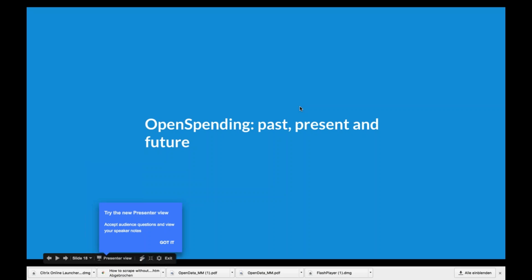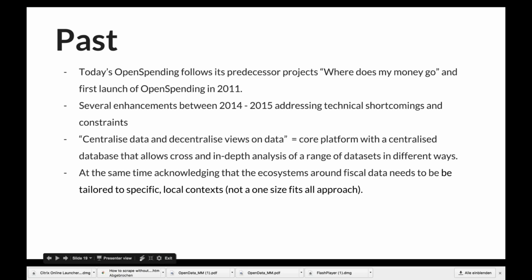I'm sure a lot of you are already well acquainted with OpenSpending and its past stories, but I take the time anyway to give you an outlook, because it also helps you understand why we are where we are at the moment.